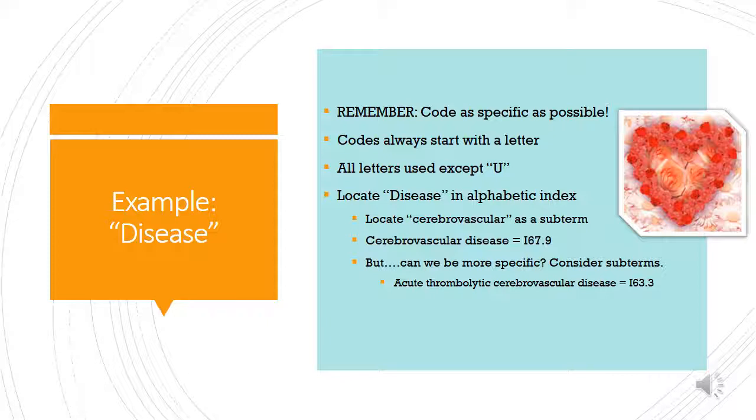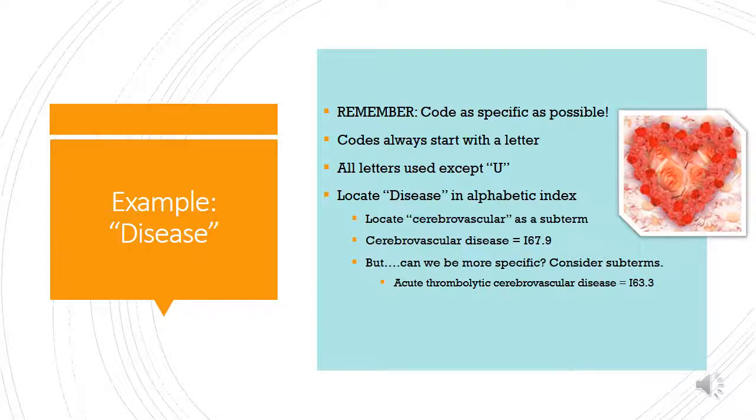Note that the term disease is in bold because it is a main term. Now, notice all the different types of diseases listed under the main term. These are all called subterms. There are several pages, right? Lots of diseases. I am showing you this so you pay attention when looking up terms in the Alphabetic Index and realize the entries could be numerous.